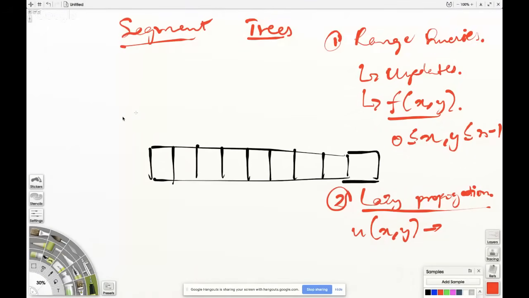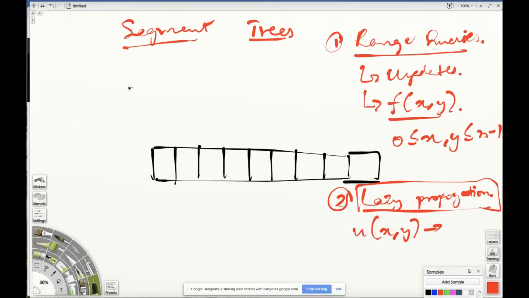So two types of queries in the range queries. We also need to allow lazy propagation. That's what we'll be studying. And we'll start slow, understand the scenario where a segment tree is used, and should be fun.